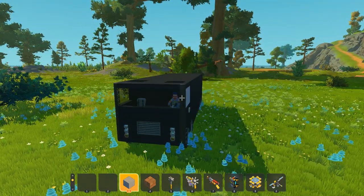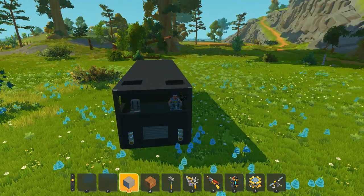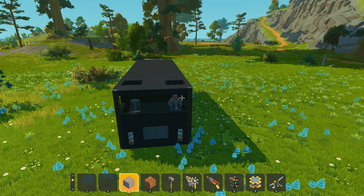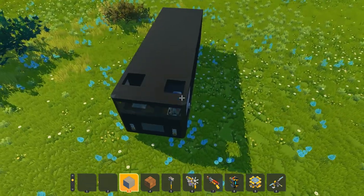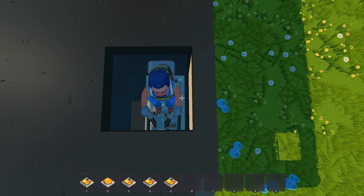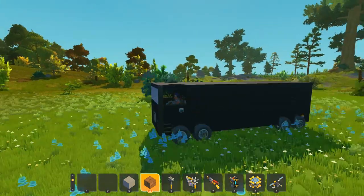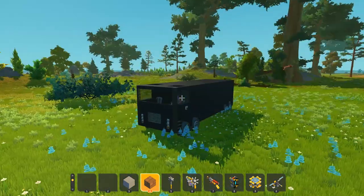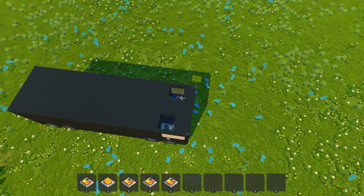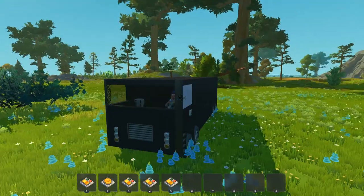What's going on? So I can press. I can still. What the heck? Did I even have the concrete block selected, or what? Oh ho ho! I figured out how to do it. Well, anyway, hopping into the driver's seat of this black bus-looking truck.